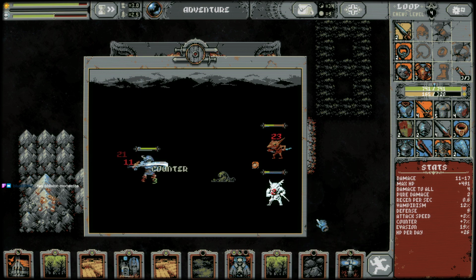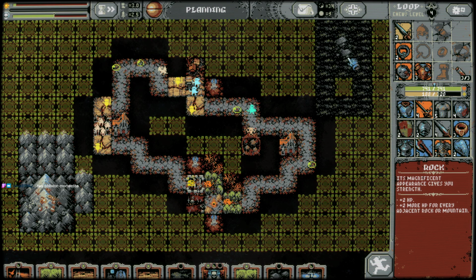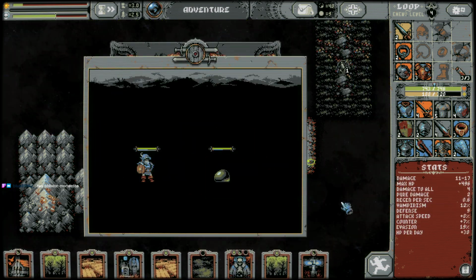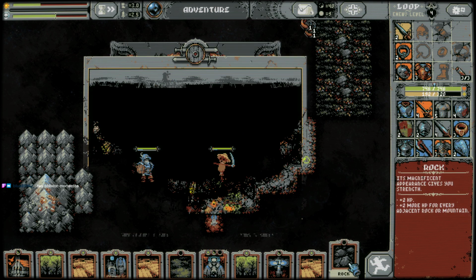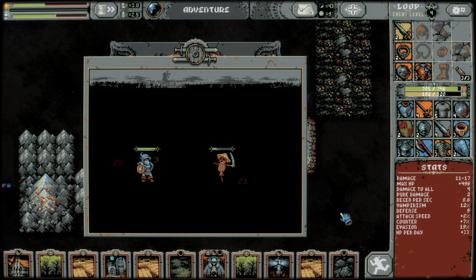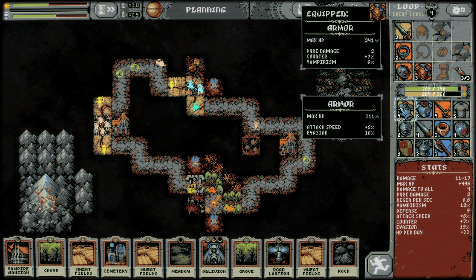Night is all about that sweet vampirism. Okay. Why didn't they bloom? Oh, not yet. Okay. Oh, I didn't take a look at my items in a while.